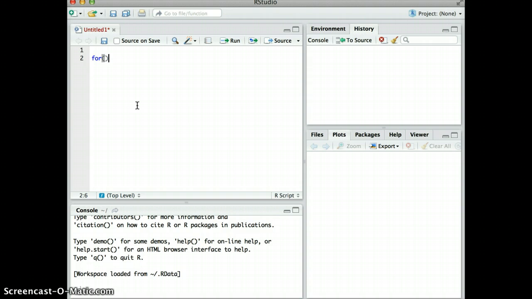For example, we want a for loop, and in parentheses we say n in 2 to 10, and we're going to write more commands here. So this will be a good time now to save this file. I go and select this tab. We have the cursor here with a little floppy, and I will be given the choice to select the name of the file. Automatically R will save this with an extension .r.